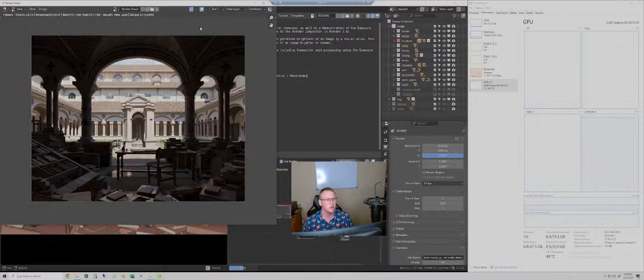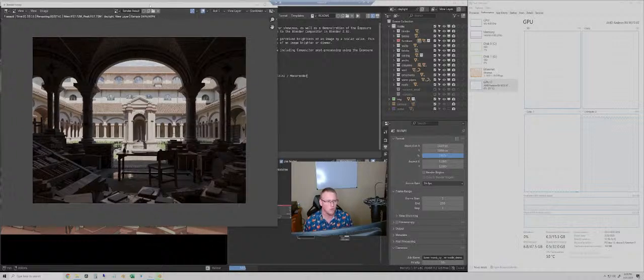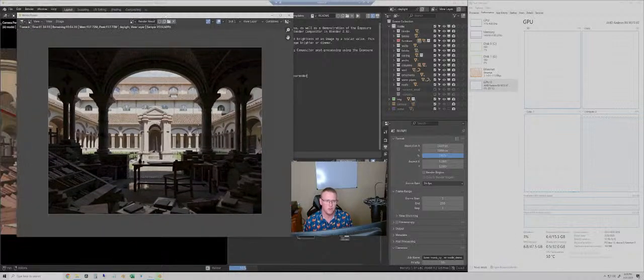All right, we're halfway done. So this is the one I really want to see. In almost every test I've done on this entire spreadsheet, the Lone Monk scene is the one that Intel GPUs and AMD GPUs just really pull ahead relatively to the NVIDIA GPUs for some reason. And we'll have to dig into that.